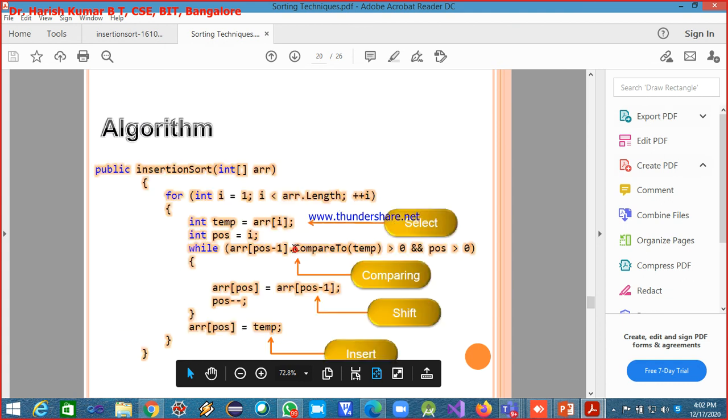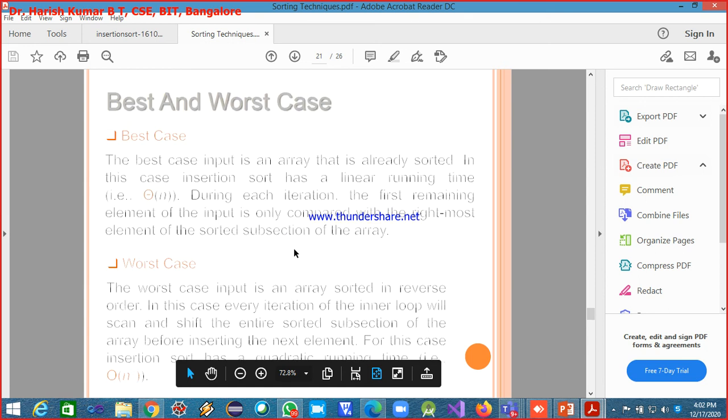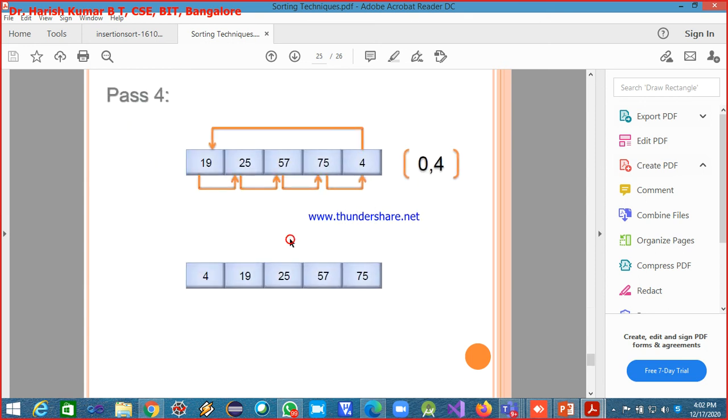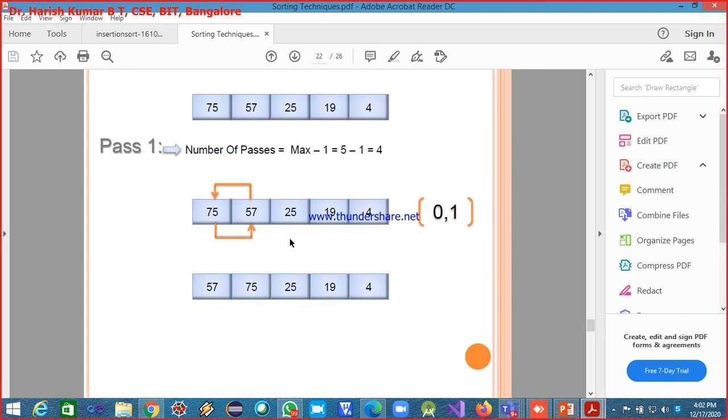So we'll go to the example quickly. Yeah, here. I hope you remember this. So 4 passes are required. In the first pass, you're comparing the element at index 1 with the element at index 0.